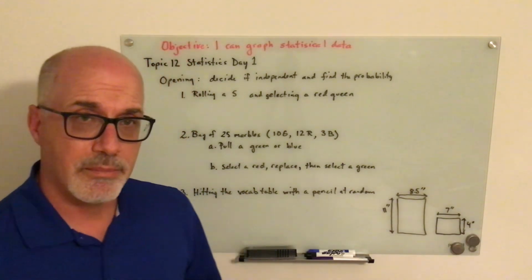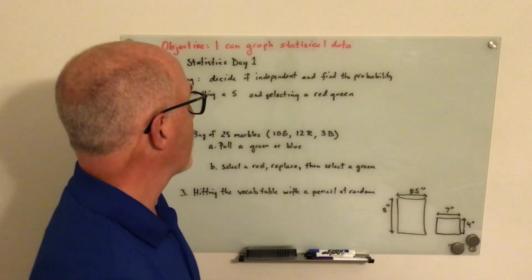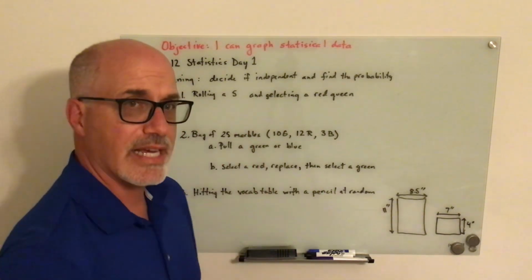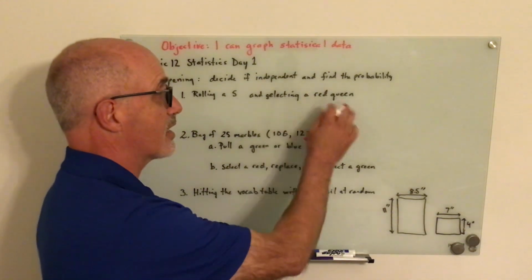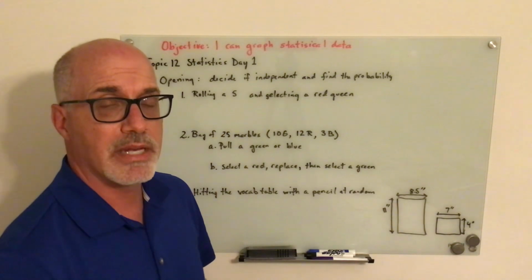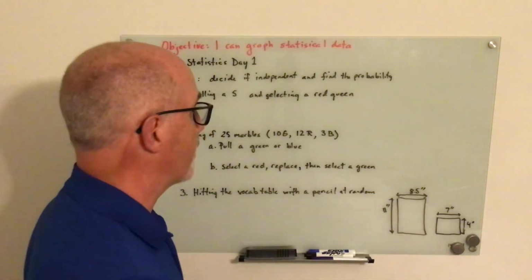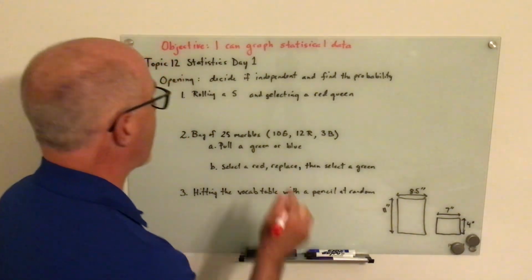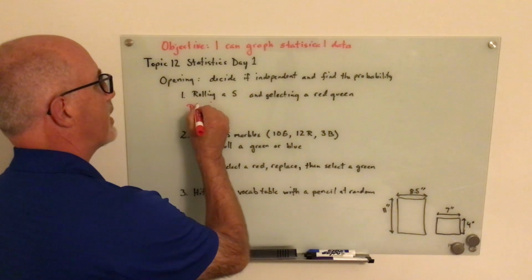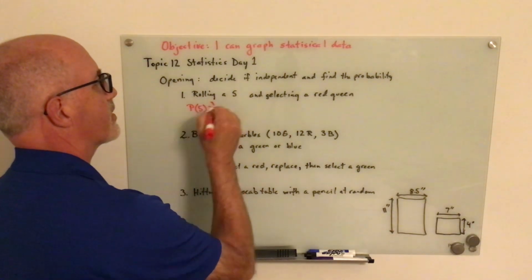Now that you've tried them, let's go ahead and check out the answers. So let's work through these. When we have these two events, rolling a 5 on a dice and selecting a red queen, those are two completely separate events, so they're independent of each other. One doesn't influence or impact the probability of the other one. Rolling a 5, there's only one 5 on a dice out of 6. So the probability of getting a 5 would be 1 out of 6.